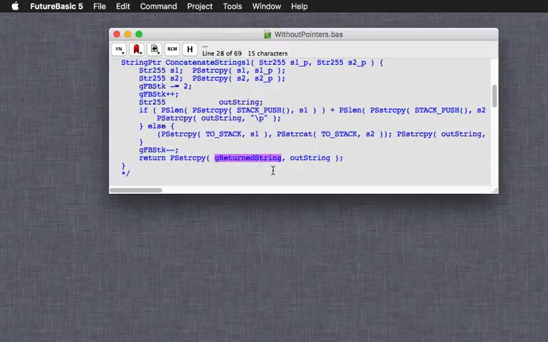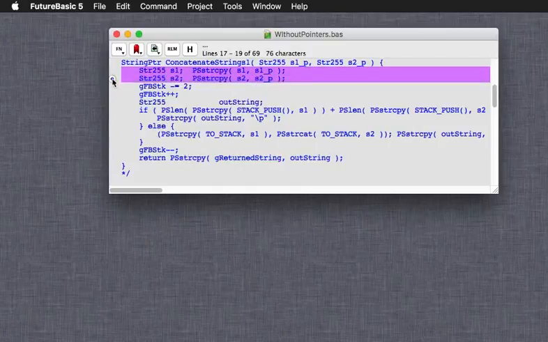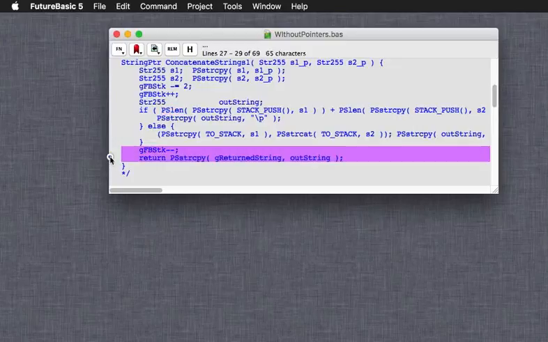Now, a lot of this can be eliminated, and admittedly this will execute very quickly. But consider all the extra code in here. We've got PSLength twice, and we've got these 2 lines of code. If this little utility function were called 100 or 1,000 times while an app is being used, the time could mount up. And obviously as you add things to your code, things start running slower, and this is one way to optimize some of your code. So let's look at how we could do this differently.